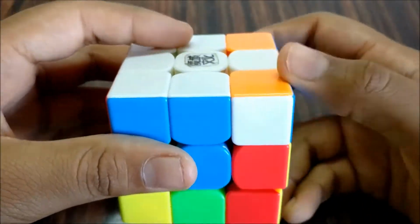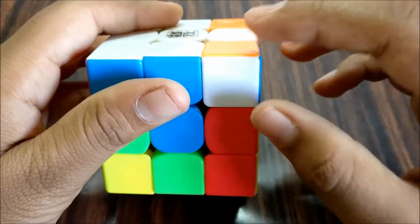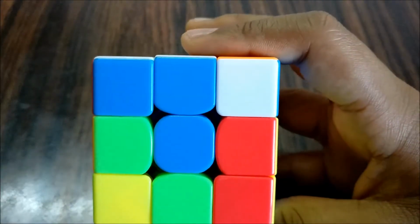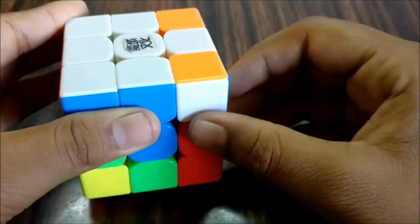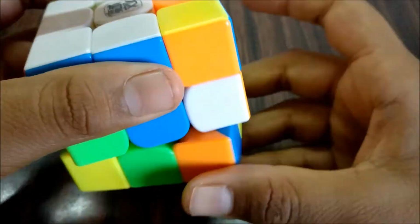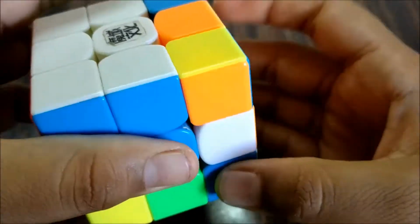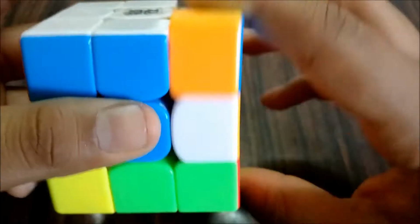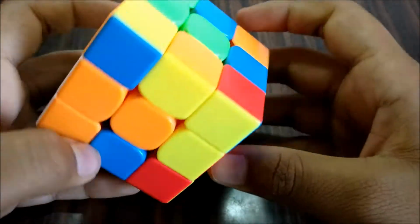Okay, I found a white, blue, orange, and it's already on the right side, correct? It's in the right column. The aim is to find a piece, put it in the correct column and make sure that column is on your right. So the column is on my right, guys. You can see it's already there. So let's just do the algorithm. R' D' R D. So you saw that I got the piece up there again.